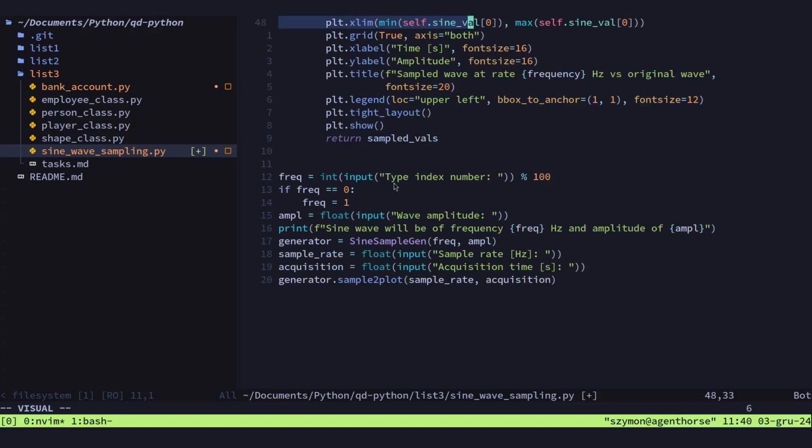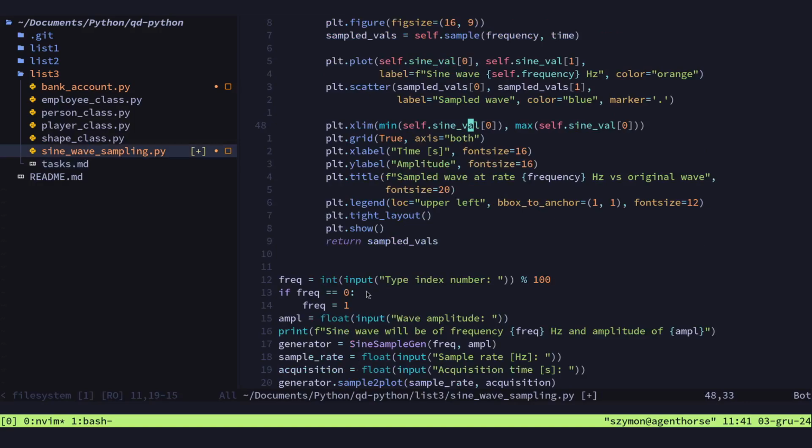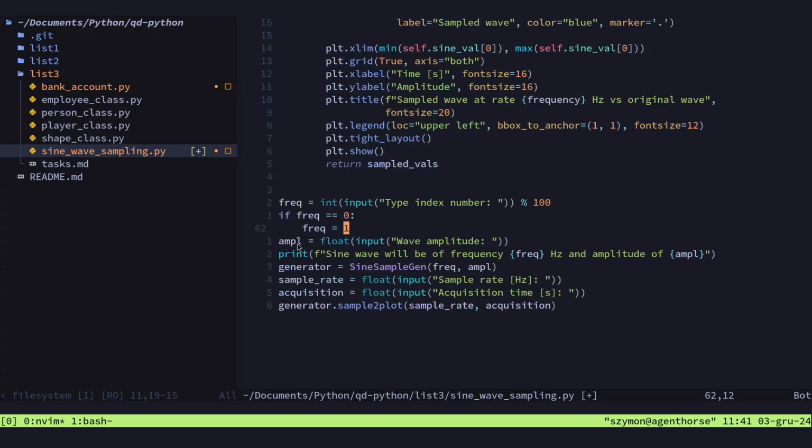And then frequency, type your index number and modulo 100. That's basically fulfilling this requirement. Frequency is the last 2 digits of a 6-digit number, and it's in hertz, and if it's 0, then use 1. So here I do if it's 0, then use 1. And then I take the amplitude, and then the frequency is determined from here.